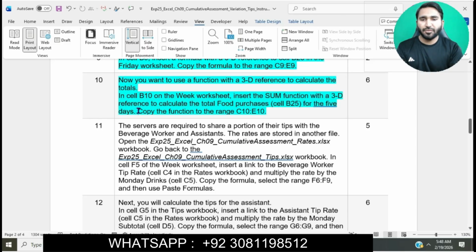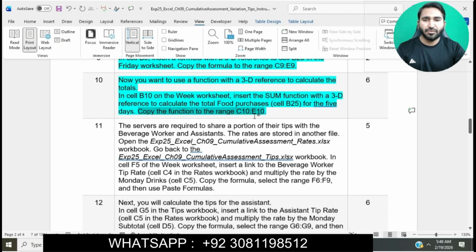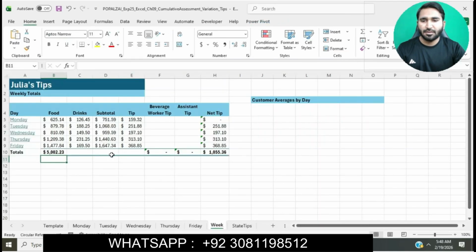So copy the function to the range C10 to E10. Simply we will copy the function to the range C10 to E10.